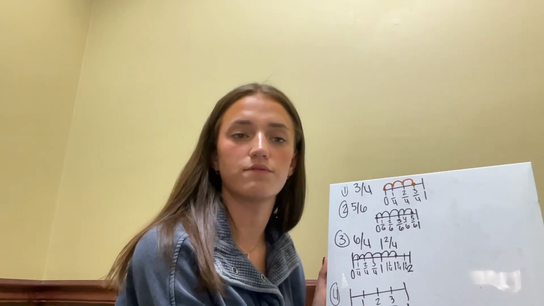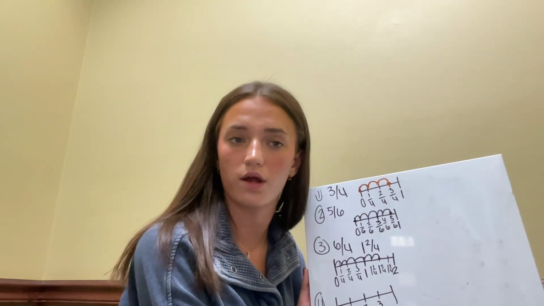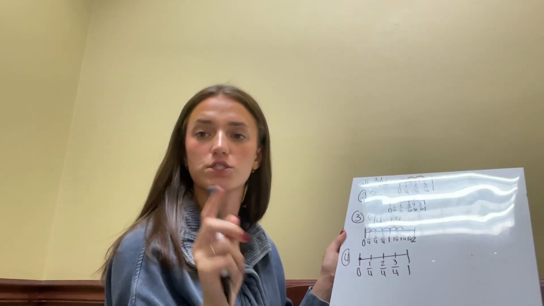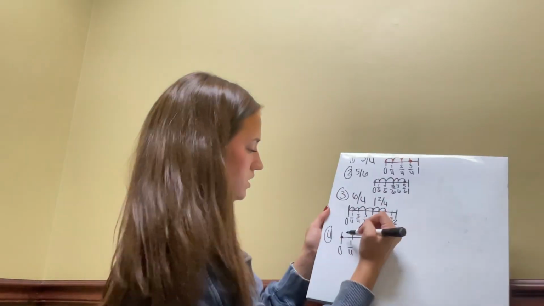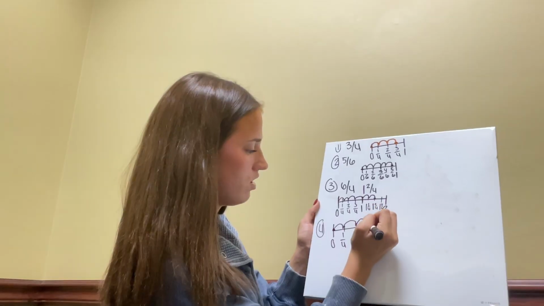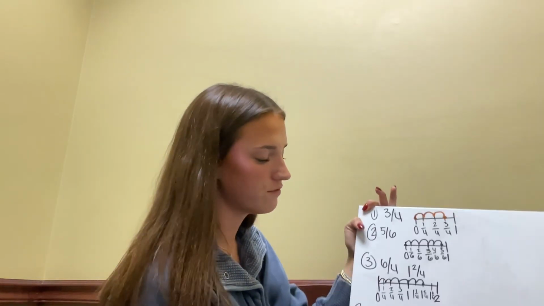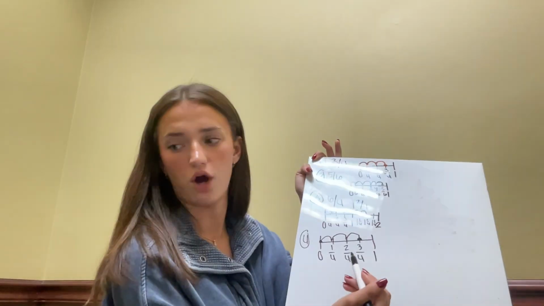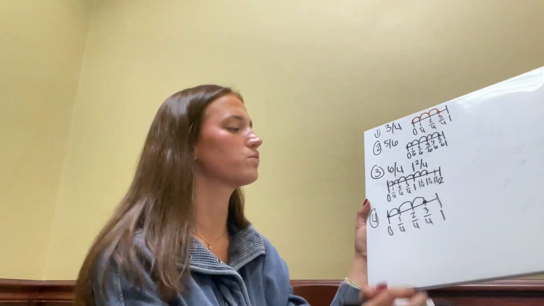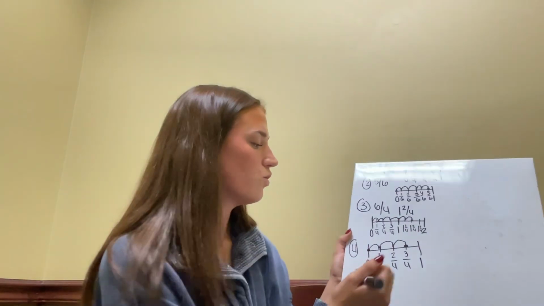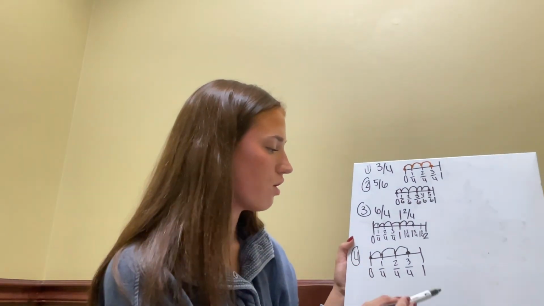And the question asks, if you see a number line divided into 4 equal parts and there's a dot on the 3rd mark, which fraction is shown? So we're going to start at 0 and we're going to count to 3 because there's a dot on the 3rd mark. So 1, 2, 3. So when we count and jump to the third mark, we'll see that 3/4 is the fraction that has the dot on it. So basically, I would want the students to show the number line and then write that as a description: we count and jump to the third mark, which would be 3/4.